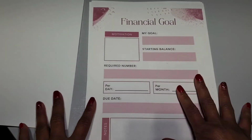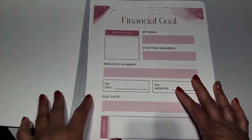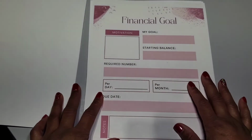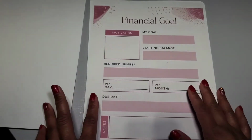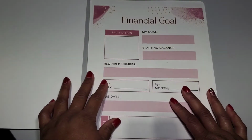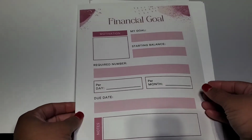So first things first, I have a Canva subscription, and so I thought I'm going to create my own planner because I'm already paying for this subscription. Well, about an hour and a half, 2 hours into this, I realized you can go on Etsy and there are like hundreds of thousands of people that have already done these steps for you, and you can do a digital download of your planner for like $3. No more than $3 is what I would say you could spend. I think I saw some that were like $10 and $12 if you want to get real fancy with it, but they all look pretty much like this. So if you want to save yourself some time, I would highly suggest doing that. At the point when I found this out, I had already started this journey, and that's why I did not stop.